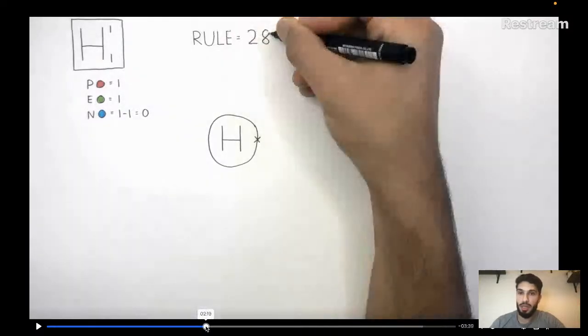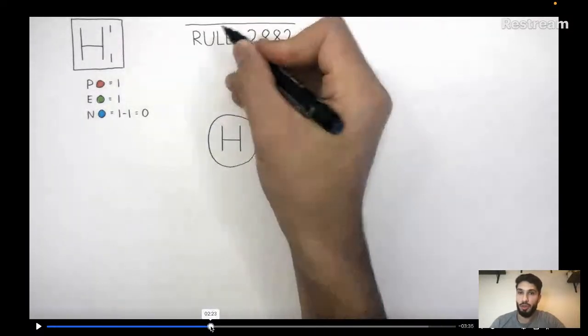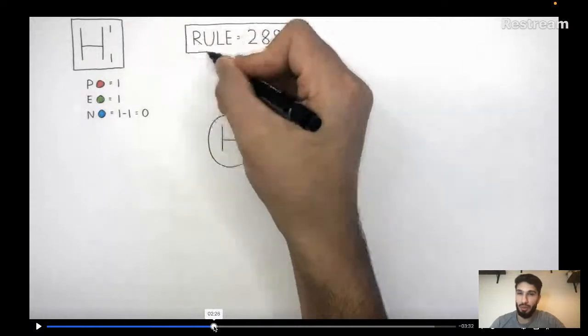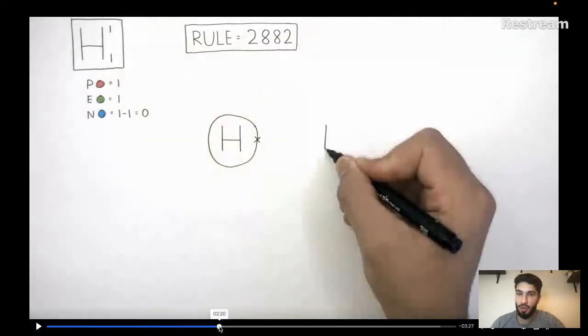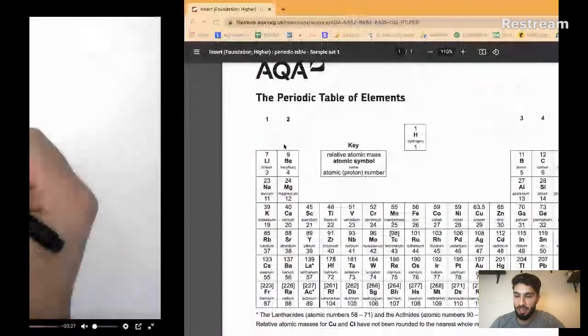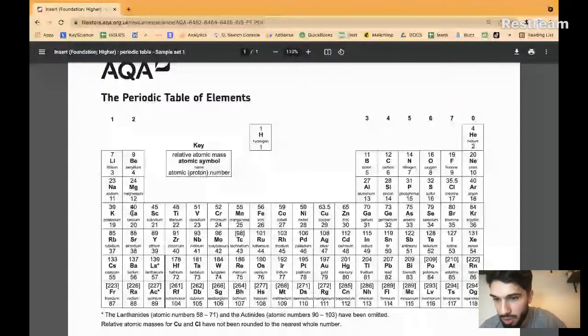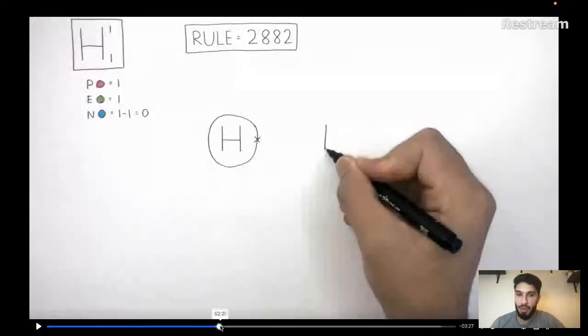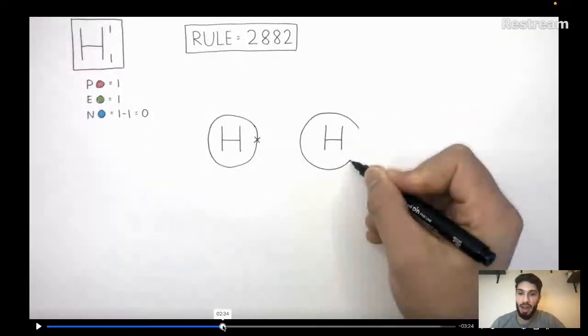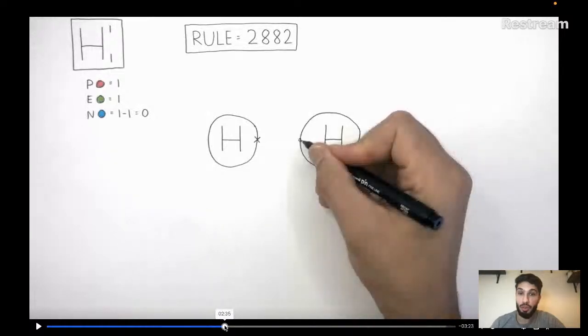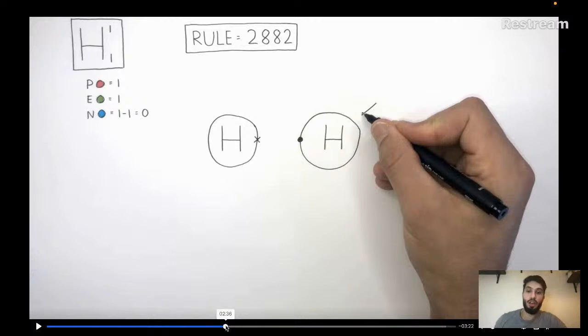Well, we know the rule is 2, 8, 8, and then at GCSE, you can say 2, 8, 8, 2, because you only really need to know the electronic configuration up to calcium, but some diagrams, you'll see it go up to bromine and krypton as well. I don't want to go into extra information about that. But look, here we have another atom of hydrogen, and I'm going to draw a dot to represent how this electron is different. So what's going to happen with these 2 hydrogen atoms?